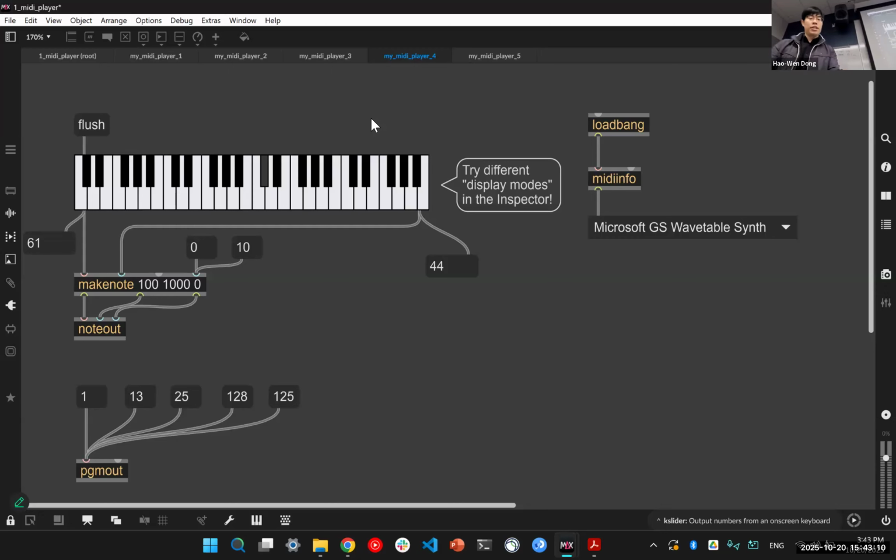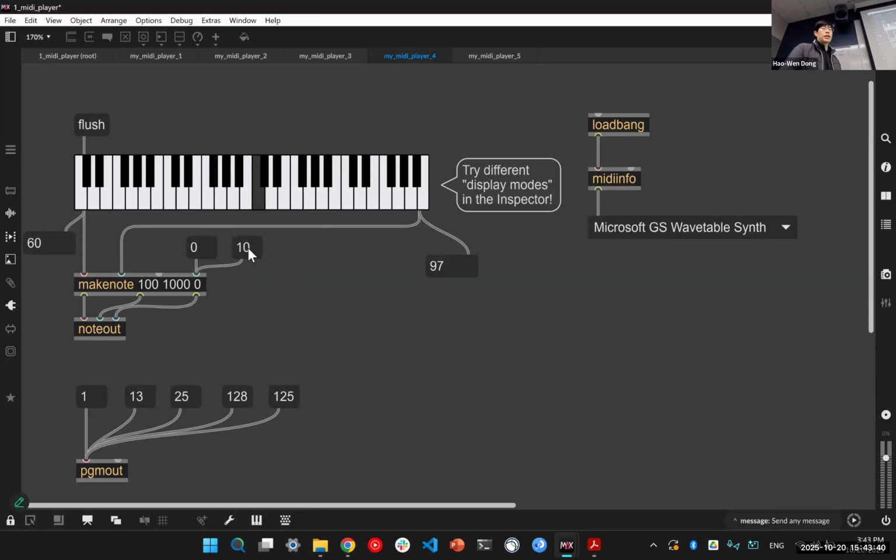Anyway, you can actually use these as a control to debug or do whatever you like, so that you can get these things. So now you have the pitch and velocity. Now you basically create a note that's by default velocity 100, but in this case, you always get the velocity, so this doesn't actually do anything. 1000 would be the length, the duration.